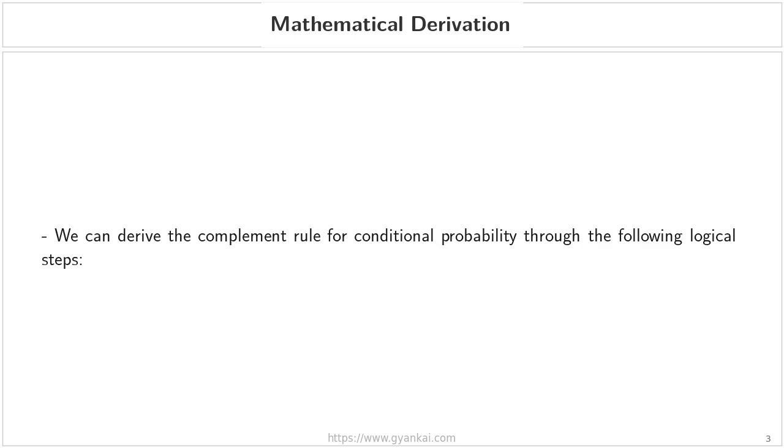Mathematical derivation. Now that we understand the intuition behind why the complement rule works within a reduced sample space, let's look at the formal mathematical derivation. This slide will show you exactly how we move from the basic idea of a certain event to the specific formula we'll be using in our upcoming examples.